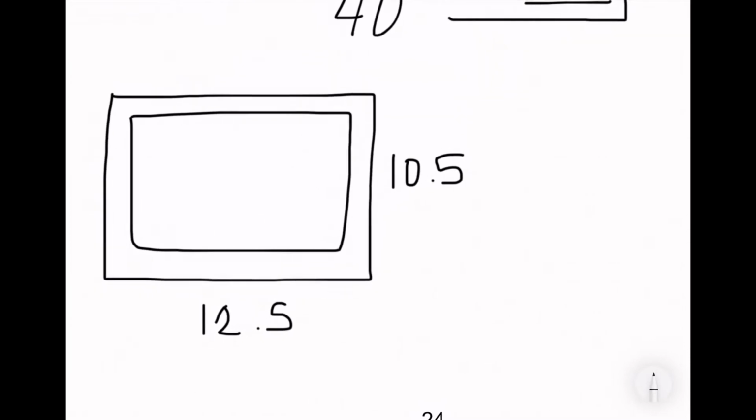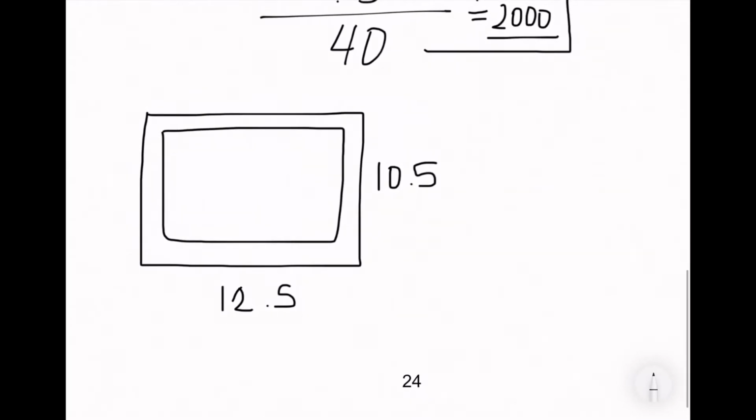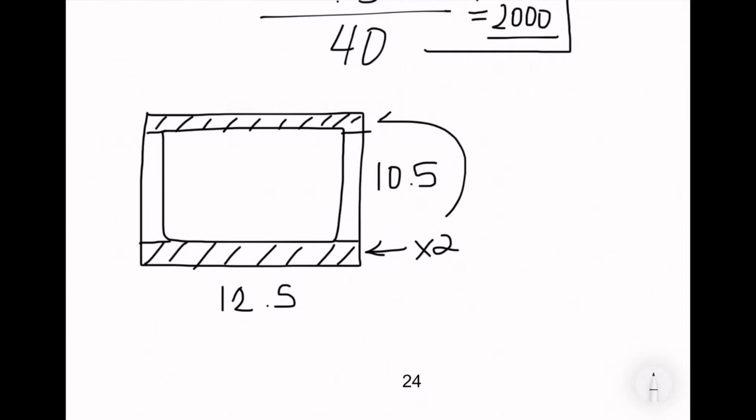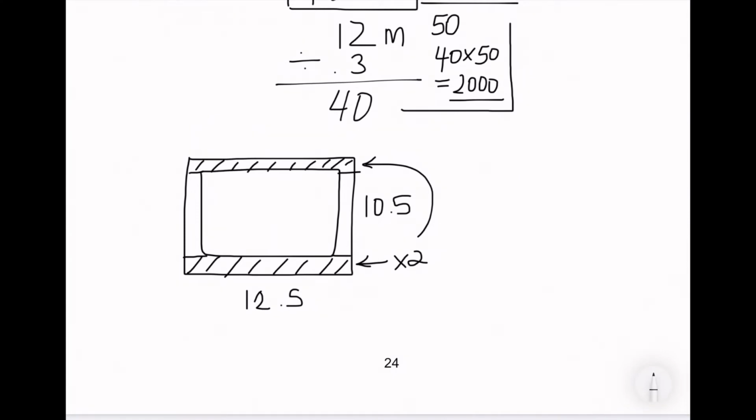So again, we're going to be very careful about the corners, and we're going to think twice about them. Let's calculate just this part here, and you see how I included the corner, right? So let's calculate this part here and this part here. And we're going to accomplish that by just calculating this part, multiplying by 2, right? That gets us the right answer for the number of paving bricks on that length.